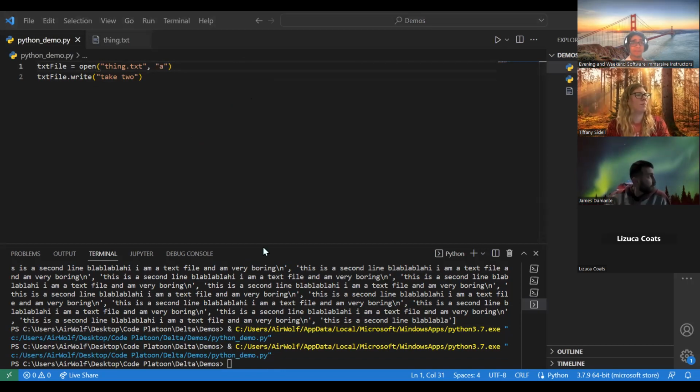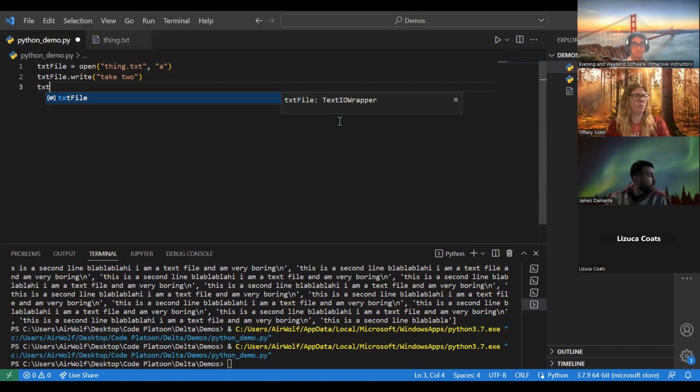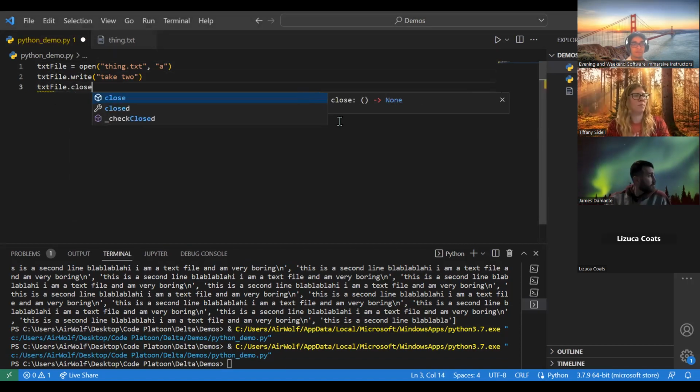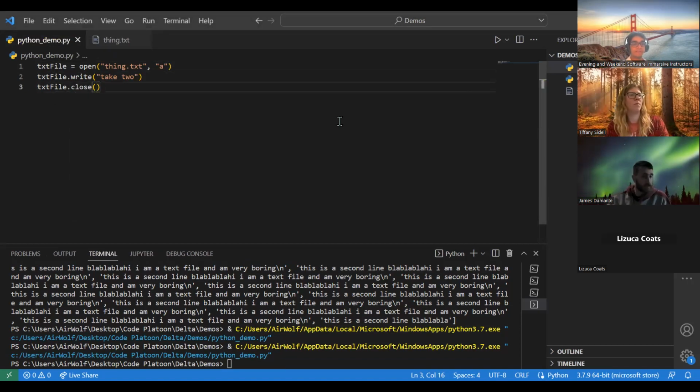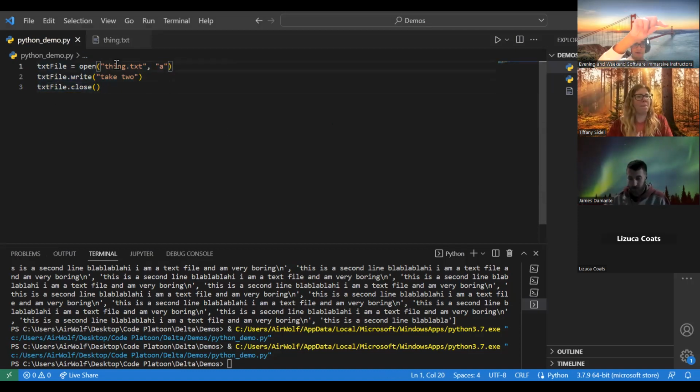And there's one last thing that's really important to do, which is to close the file. So what we'll do here is text file dot close. Basically what this means is I'm going to open the text file at this specific place in append mode, or in write mode, I guess we can do that.